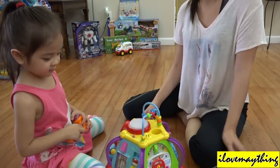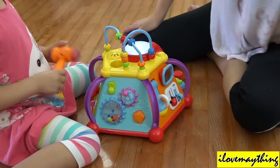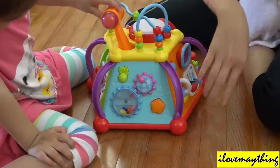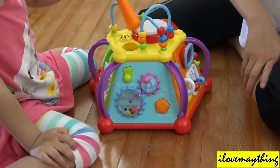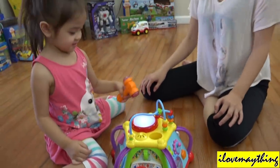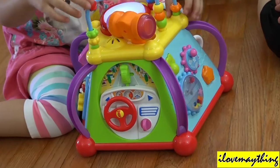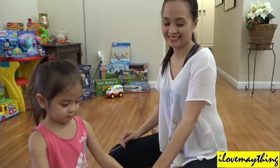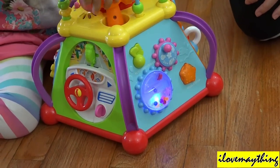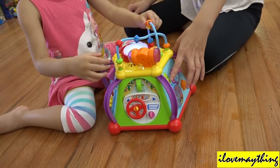I want to listen to the music, guys. Okay. Nope, on the other side. That side. What is this? Now change the music, Rhea. Okay. Now press the orange button. And then, no, press that orange button and then the green button. There you go. Circus! Oh, yeah. There you go, the circus music. I like that music. Circus. Hammer time. Change the music, Rhea. Change it. No, the orange button.